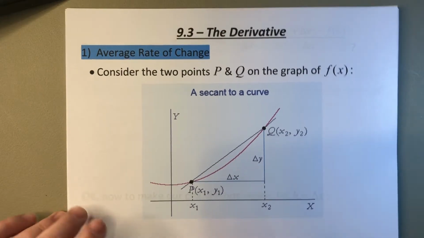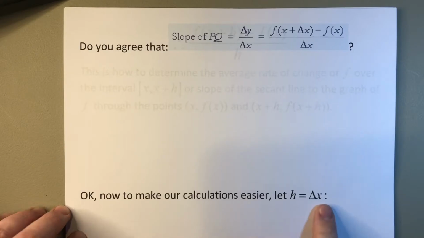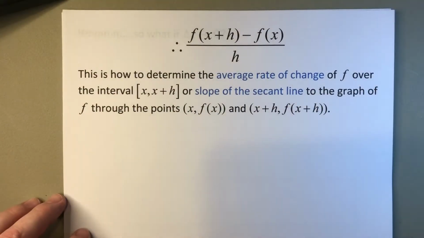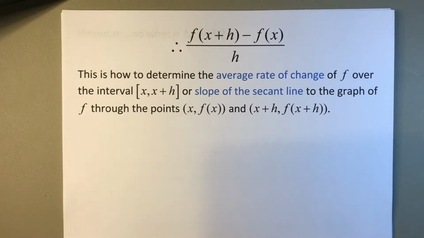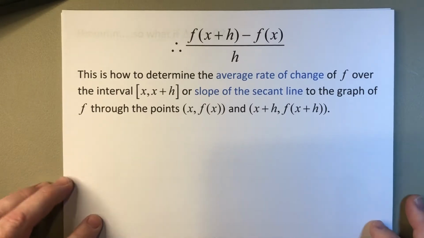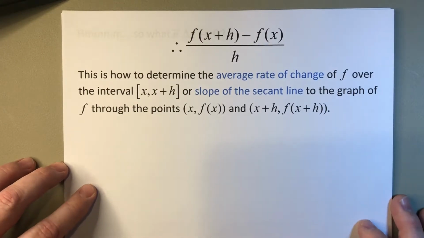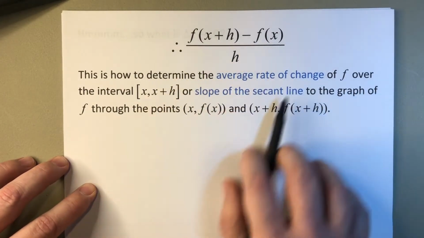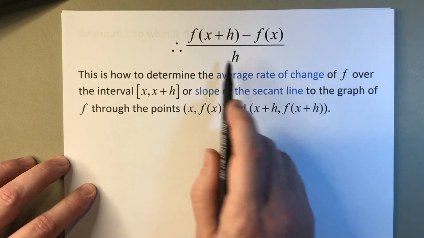I do want you to scan through these and read through these, but I'm not going to spend time on the YouTube video going over this in too much depth. I'm just going to cut to the chase and get to the examples, because that's really what you want to know. Now, with that being said, this is our expression for the average rate of change, and it should look familiar to you.